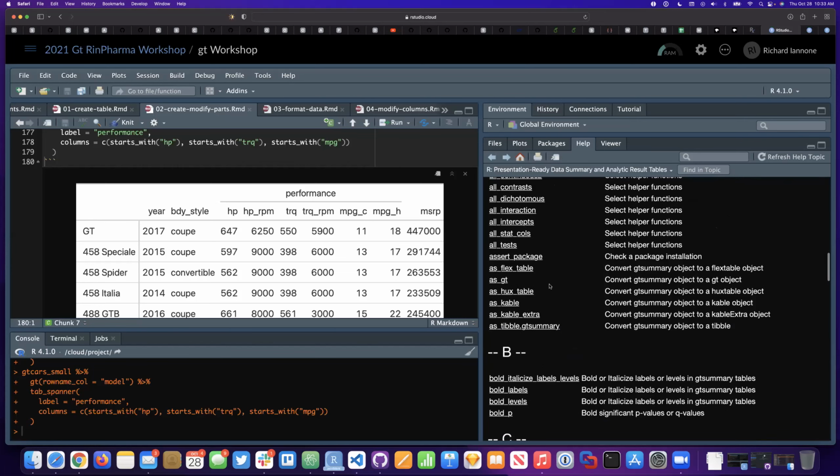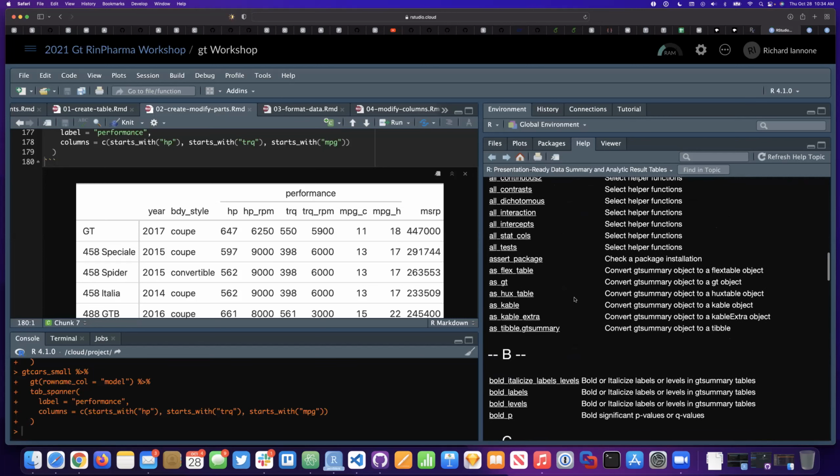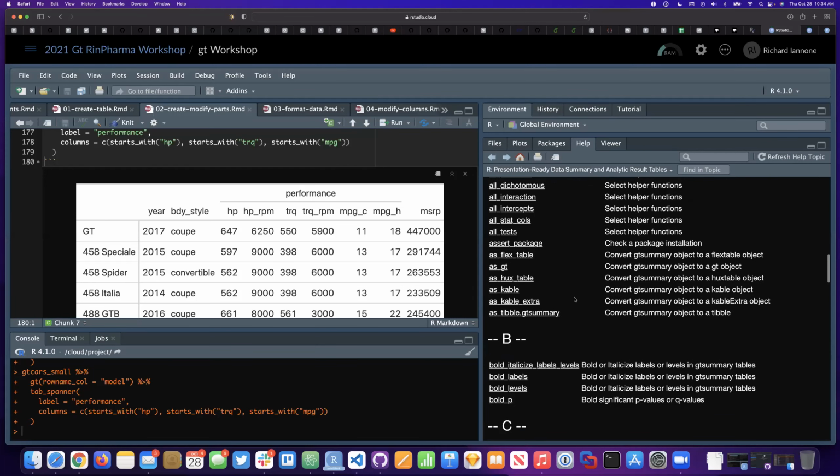Rich, is this to answer the question about exporting into a Excel table? Not Excel table, but officer and I believe flex table. Oh, okay, perfect. Yeah. So I believe you can take a GT object, which is what GT summary uses. It's kind of strange if you use a different package to do this, but I would give this a shot and just take a GT object and use as flex table. And I heard it works. No firsthand knowledge, but it might work today is what I'm saying in GT summary or via GT summary.